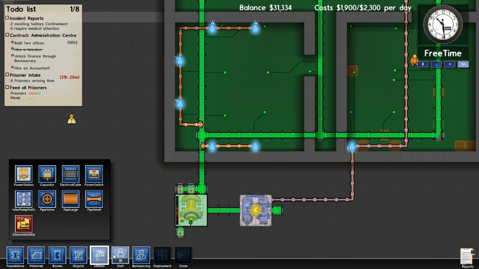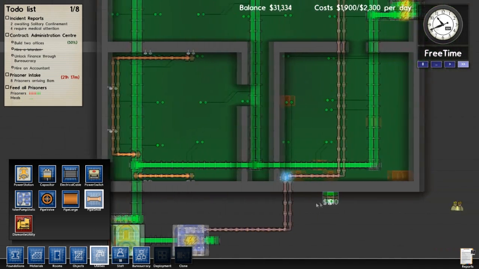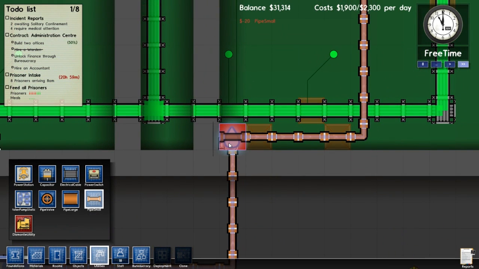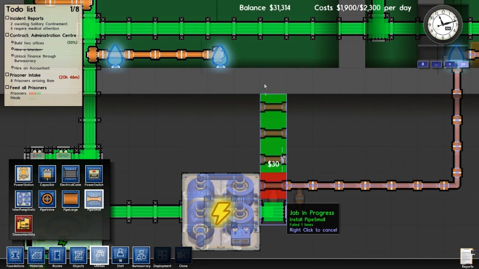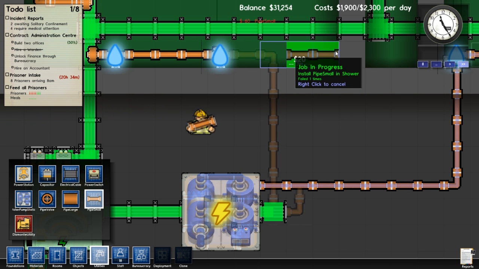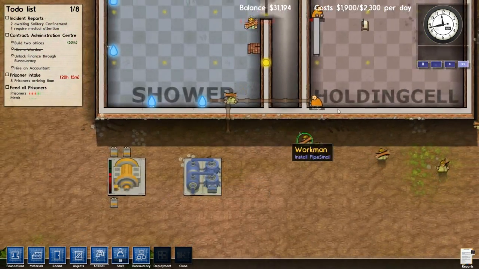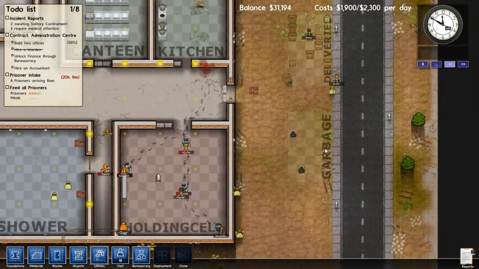So why is there no water coming from here? Jesus. What do I need to do? I don't understand. I mean, that should be giving water right to this thing. I'm not understanding why it's not getting it. But whatever. See if we can get some water working here. Let's go at the normal speed here. Holding cells. Hope these guys have got their act together now.